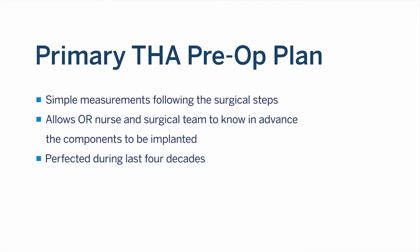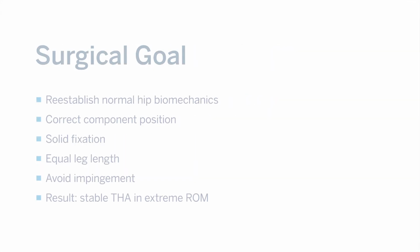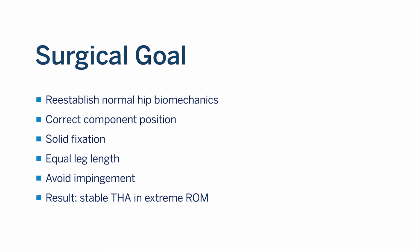The preoperative template is an essential part of the preoperative planning. They include simple measurements following the surgical steps that allow the OR nurse and the surgical team to know in advance the components to be implanted. It's a technique that has been perfected during the last 4 decades. The surgical goal is to re-establish the normal hip biomechanics, correct component position, solid fixation, equalization of leg length, avoid impingement to result in a stable total hip in extreme ranges of motion.